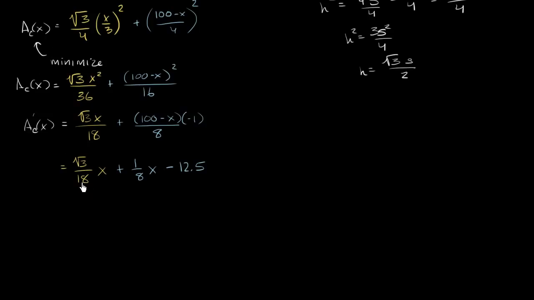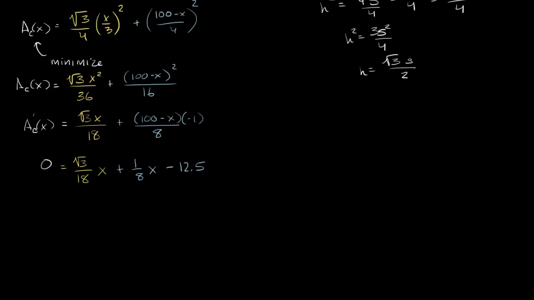So this derivative right over here is defined for any x. So we're not going to get our critical point by figuring out where the derivative is undefined. But we might get a critical point by setting this derivative equal to 0 to figure out what x values make our derivative 0. When do we have a 0 slope for our original function? And then we just have to verify that this is going to be a minimum point if we can find an x that makes this thing equal to 0. So let's try to solve for x.